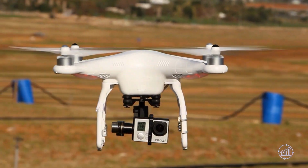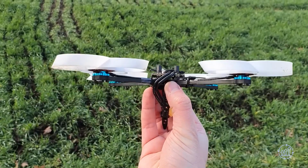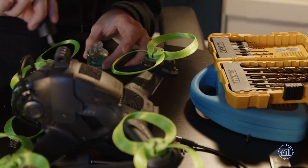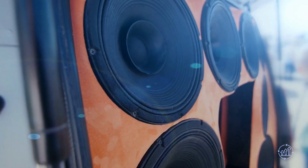Prolonged exposure to such noise can lead to noise-induced hearing loss. Enter the toroidal propeller, the solution to this issue. By utilizing torus-shaped blades, this innovative design effectively mitigates the annoying noise typically associated with traditional propellers, which tends to fall within the 1 to 5 kHz range, where our ears are most sensitive and alert to loud sounds.